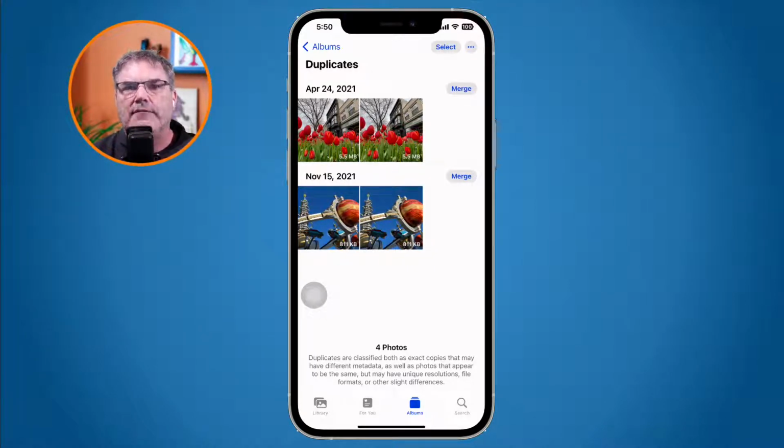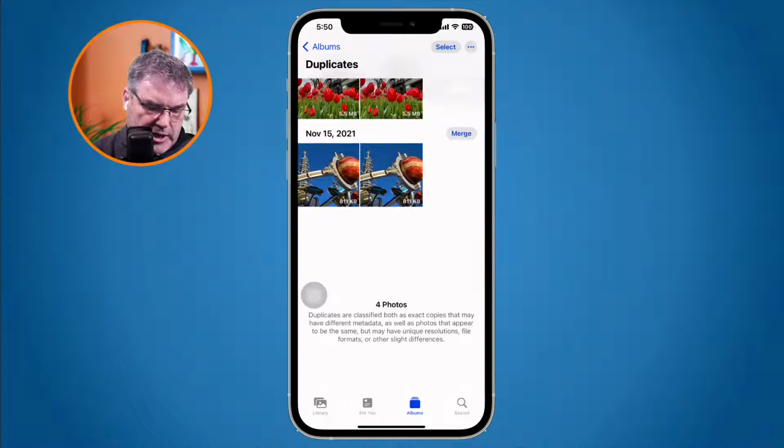On top of that, if you have information in one of the photos and not in the other, let's say you have a caption in one, or a location in one and not in the other, things like that, it'll merge all of that, it's called metadata. It'll merge all of that metadata together into the high quality photo. So you're not really losing anything. It merges all of the information from both photos, or if you have 3 or 4 photos, it'll merge all of the information from all of those photos. It does the same thing with videos. Keep the high quality one and delete the lesser quality one.